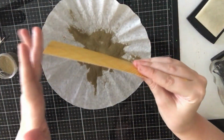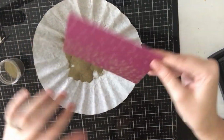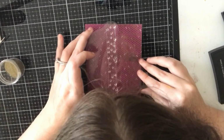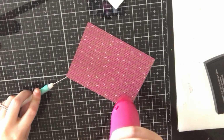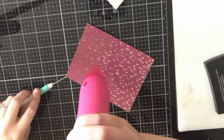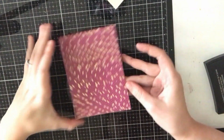And there's another sweater layering stamp that you can combine with this more speckled knit pattern to create a solid sweater background. But I decided just to use the speckled one since the pattern background is already there from the paper. So this is just going to add some gold knitted areas, I guess. I'm going to heat set that, and you can see the gold looks very pretty against the maroon color. And I think that just adds a little bit of interest to an otherwise pretty plain background.